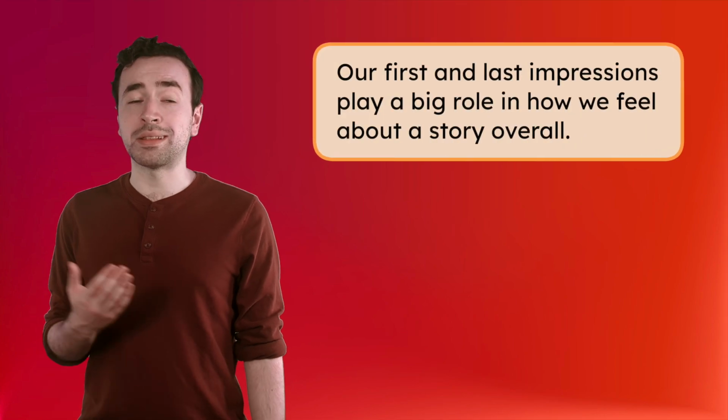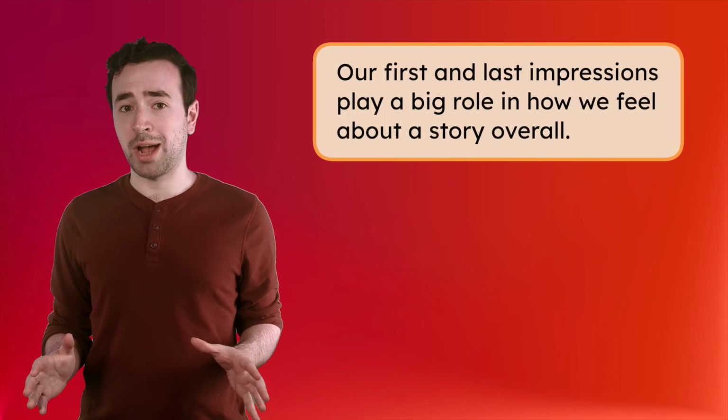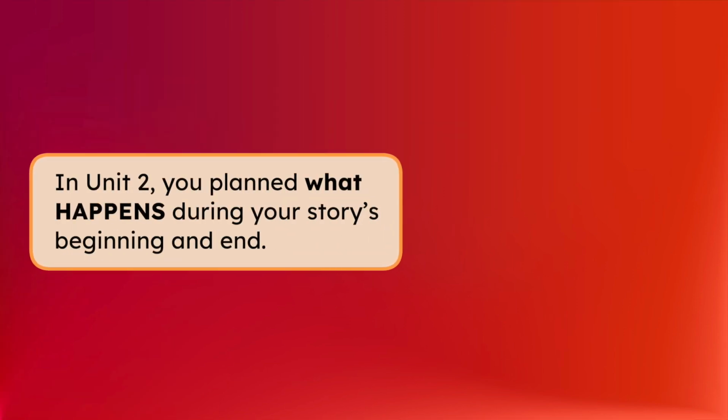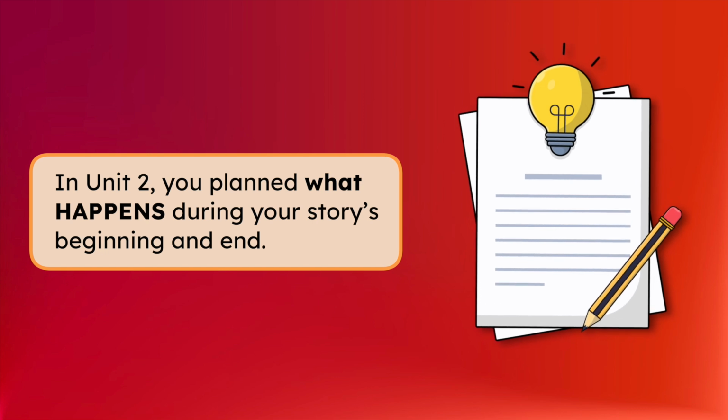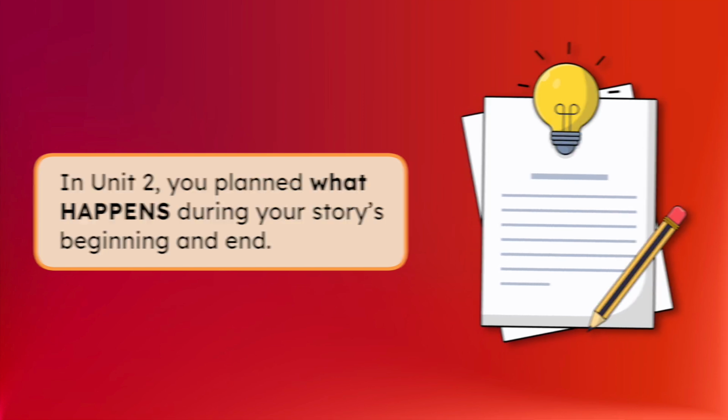Clearly, our first and last impressions play a big role in how we feel about a story overall. In Unit 2, you planned what happens during your story's beginning and end, so you already know the basic story elements involved. But the craft of writing is more than just what happens. It's how we present what happens by making intentional choices to grab our readers' attention on the first page and to reward them on the last one. So let's begin by looking at beginnings.